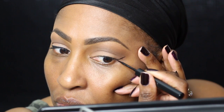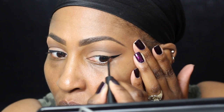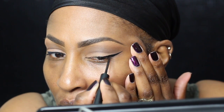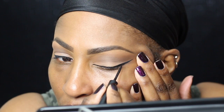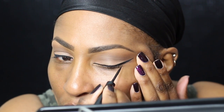I also want to point out that even though I've been rocking a wing for years, I still like to use my hand as a guide. I'm not one of those girls that can do a wing with one hand without touching my face or pulling my eye back. So if you still have to do that, go ahead — just be gentle. Feel free to do whatever makes you comfortable.